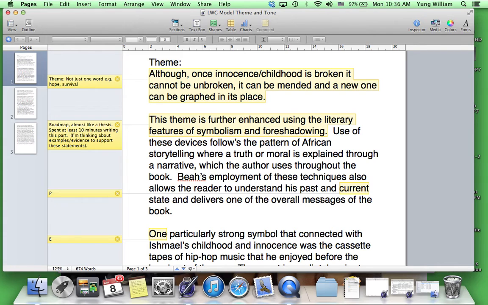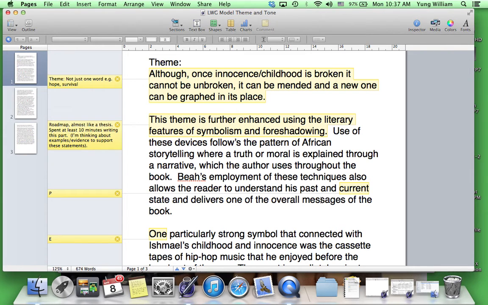I want to give you about 5 minutes right now. Just take a look at what I wrote. Okay, just taking a quick look at this paragraph, or this short essay, you'll notice that I put some notes down about PEE: point, example, explanation. You know that, and you'll notice that the last E, the explanation, is the longest part. It takes up a big part of what I wrote, and that's something you should take notice of.